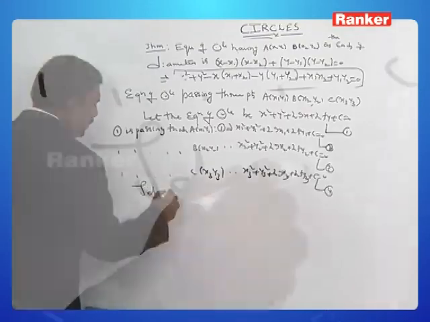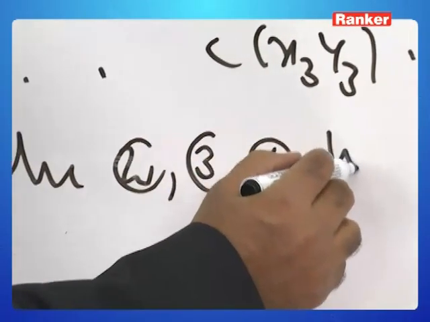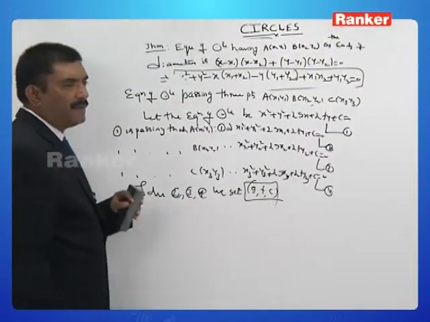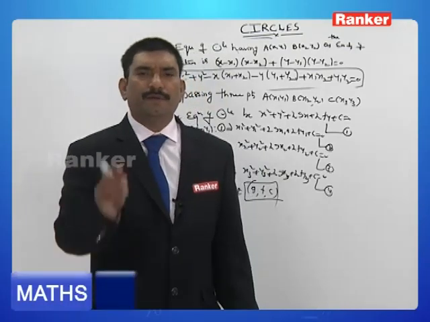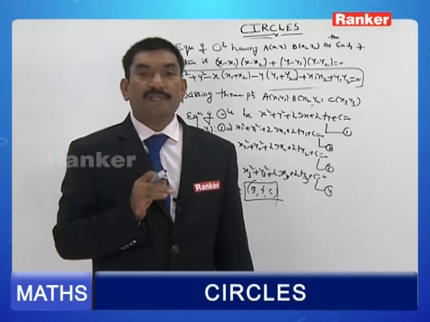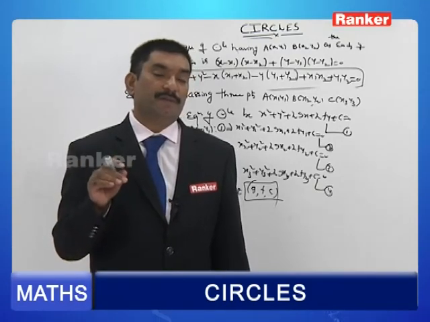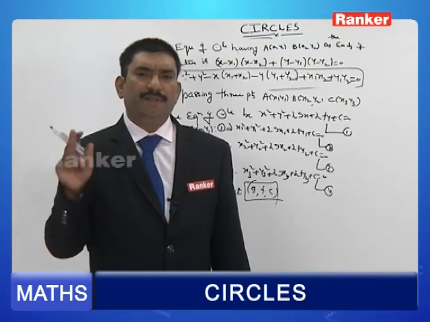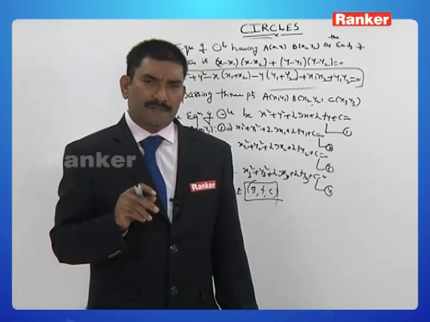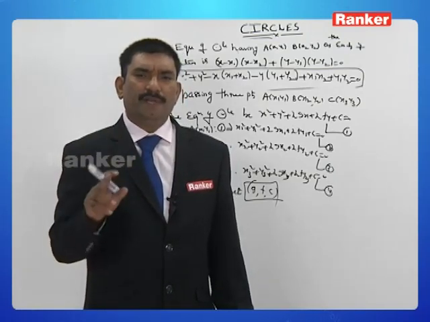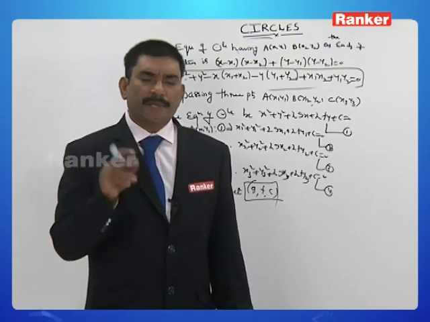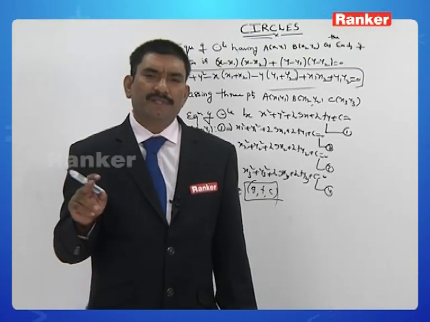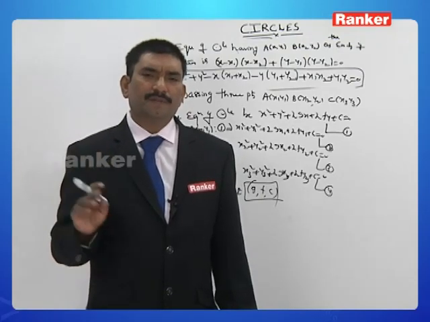Solve 2, 3, 4. We get 3 unknowns, g, f, c. After finding them, you substitute in equation 1. That gives the desired equation of a circle passing through 3 non-collinear points. This is the second method. What was the first method I told? Passing through 3 points: x1, y1, 1; x2, y2, 1; x3, y3, 1 into x square plus y square, plus c1, c2, c3; y1, y2, y3; 1, 1, 1 into x, plus x1, x2, x3; c1, c2, c3; 1, 1, 1 into y, plus x1, y1, c1; x2, y2, c2; x3, y3, c3.